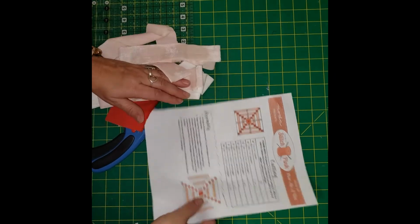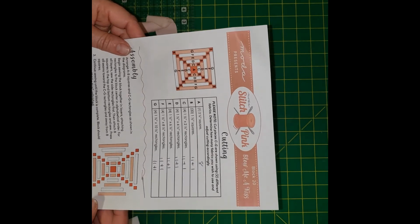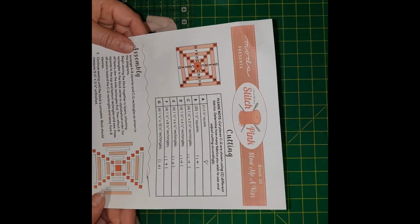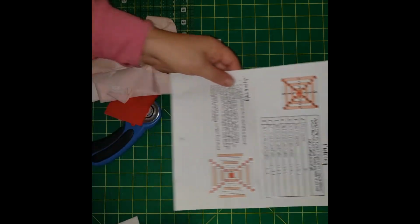Hello everybody, it's Valerie with Old Alley Quilt Shop, and we are going to work on Moda Stitch Pink 2020 Block 20, Blow Me a Kiss. This one has lots of fun pieces.